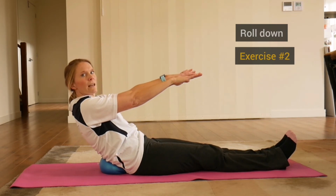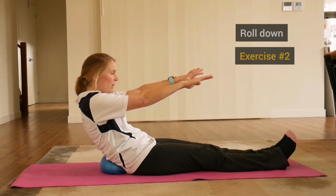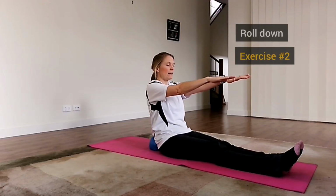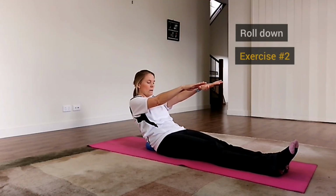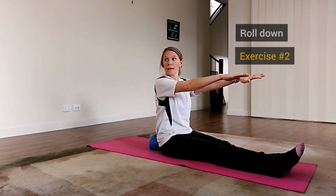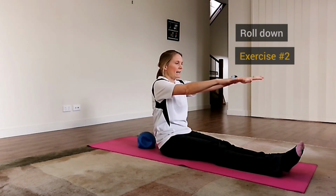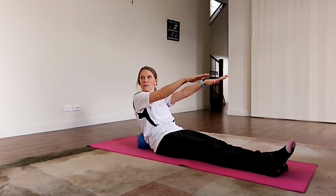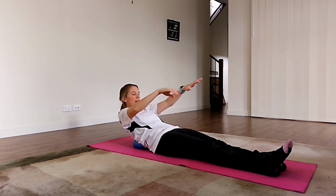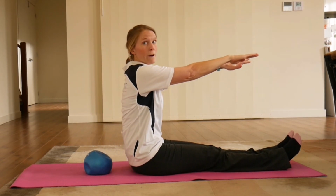So you're going to roll yourself onto the ball, and then you are going to return yourself back up into that start position. So I'd get you breathing out as you roll yourself down, and then breathing in as you roll yourself all the way back up again. Make sure you're breathing. Now, if the ball is a little bit further away, you'll just find that you have to roll yourself down just a little bit further to increase that range and get yourself resting on the ball, to then roll yourself all the way back up.